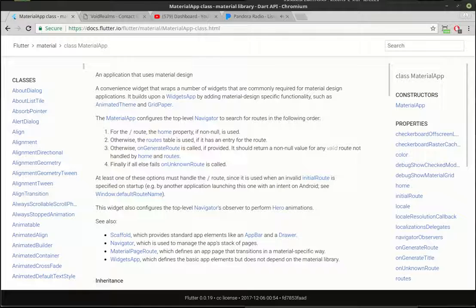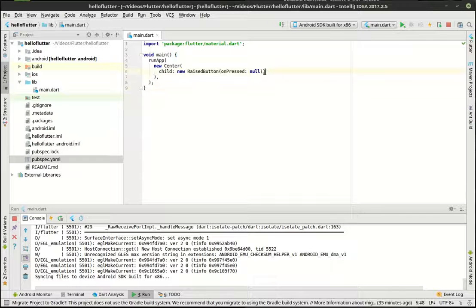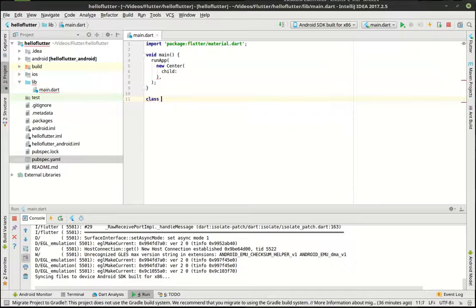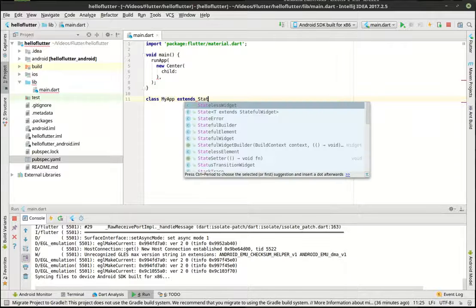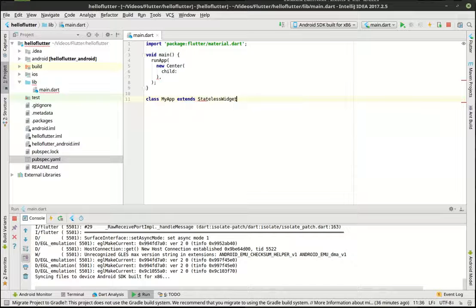So what we're going to do here is we're going to get rid of this. And we're going to say new material app. Actually, let's not do that. Let's break this out. We're going to extend the stateless widget.